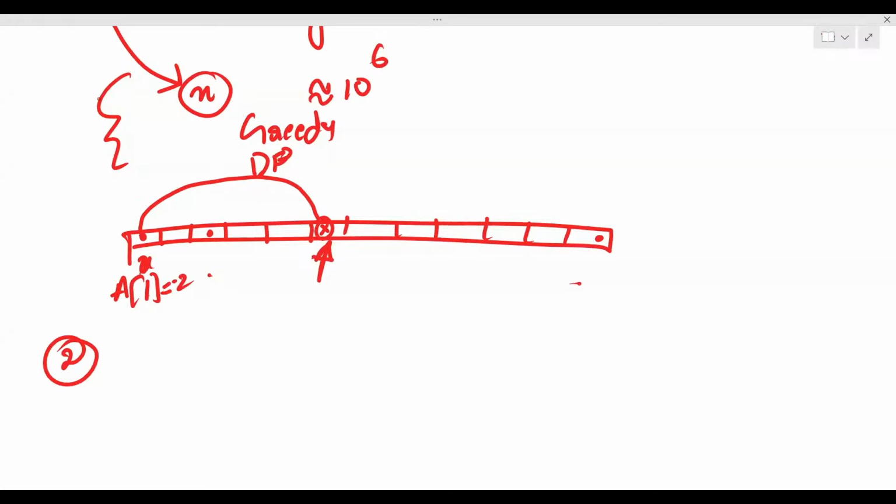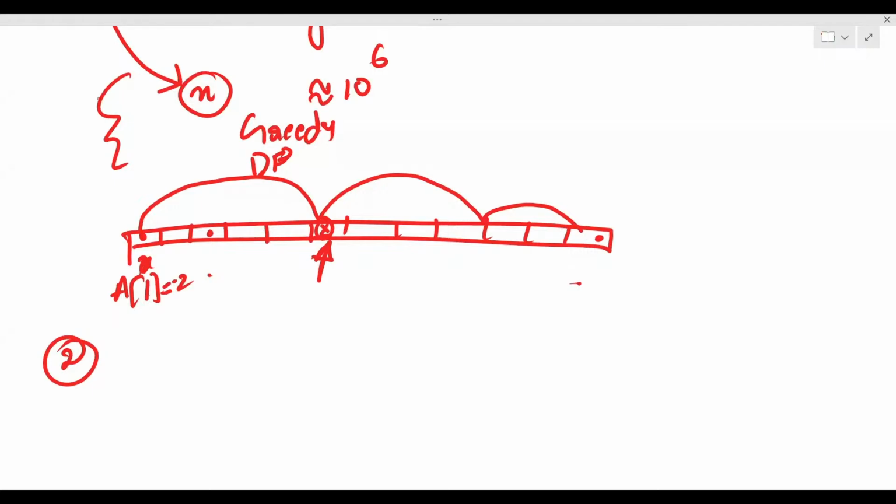Can someone tell me, why can you not directly tell me that finally maybe this is the most optimal way to jump from this point to this point? Why can you not directly tell me at this point whether you'll come to this cell or not? Anyone? Because if the arrow you are pointing to is further giving us 2 jumps, but if we go to the second arrow and we find it's giving us fewer jumps, we don't know, because we have already made up our mind that this arrow is going to give us the best result.